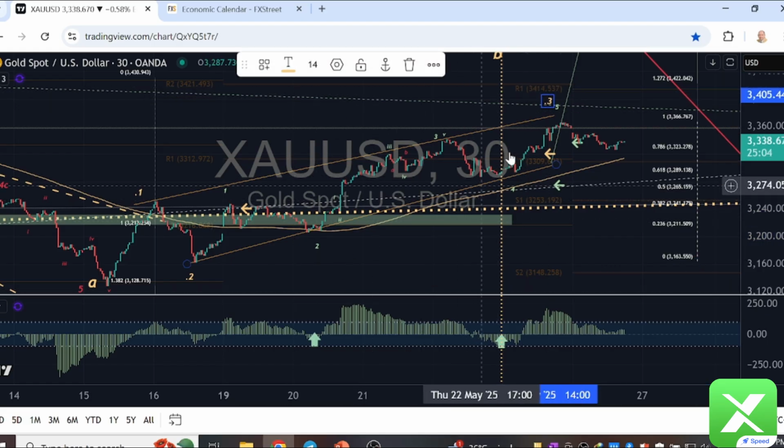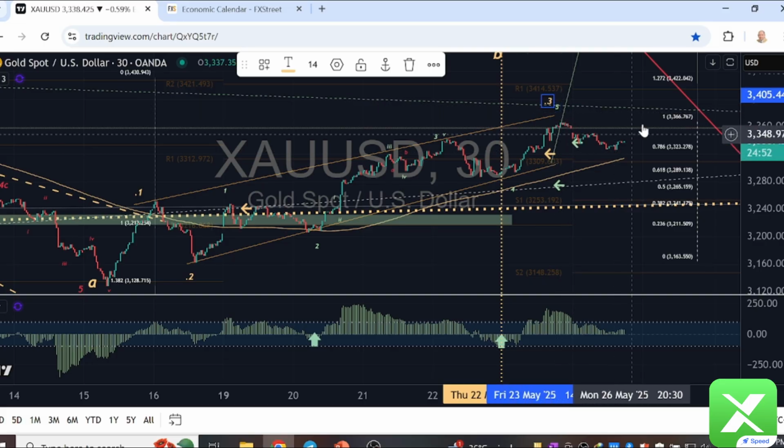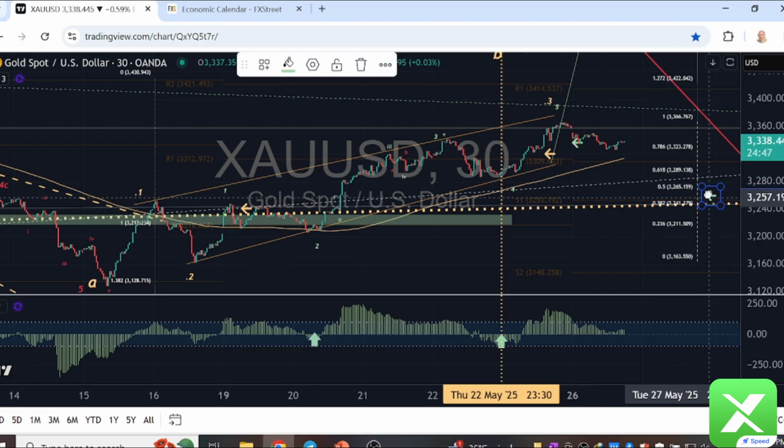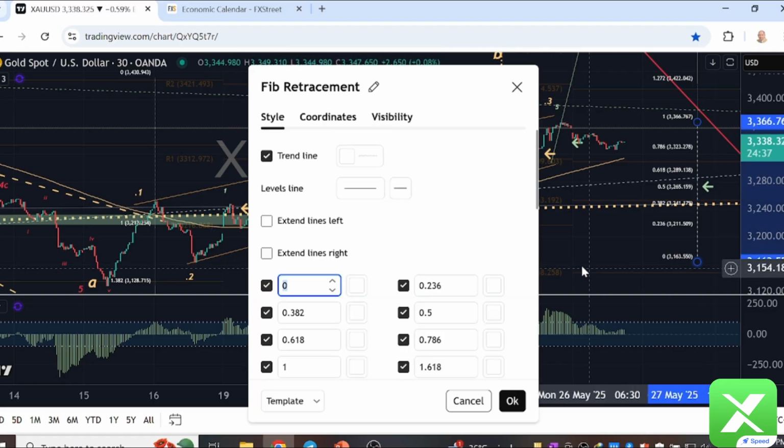According to what we're seeing here, we have completed 5 swings. We can see here we have a 1 and a 2, internal 1 and a 2, 3, 4 and a 5, 3, 4, and up here we have an internal 1, 2, 3, 4 and a 5, 5. So we're doing an E, we're doing a B, we're doing a C. The best entry, of course, is level 1. Level 1 is 3,250. Level 50% is 3,265.